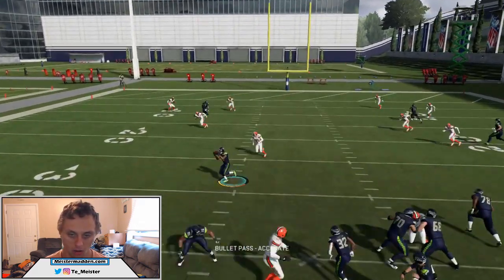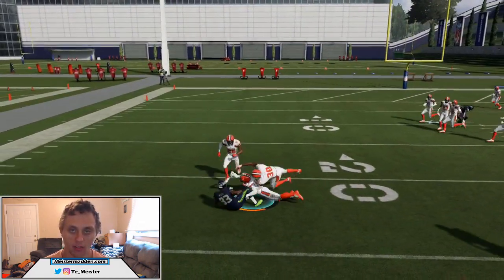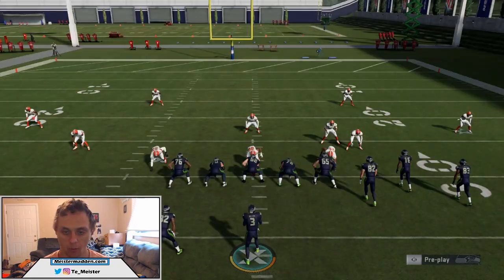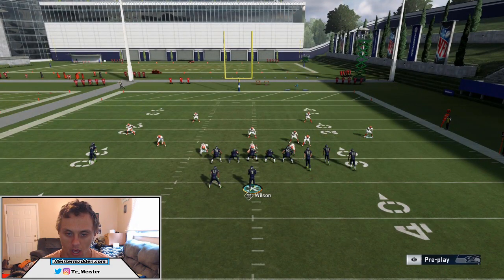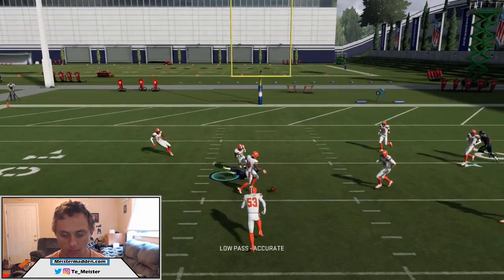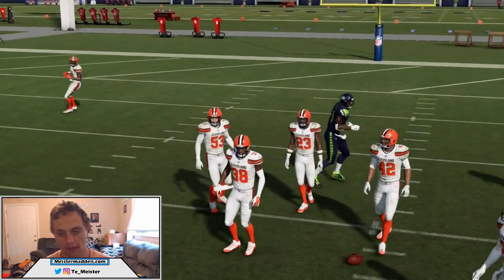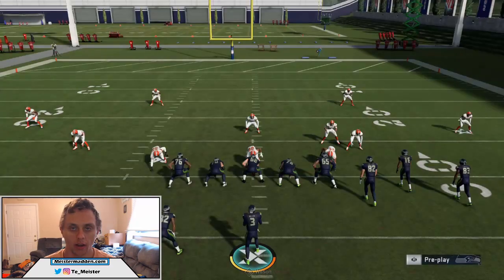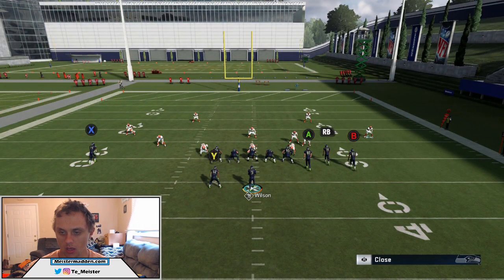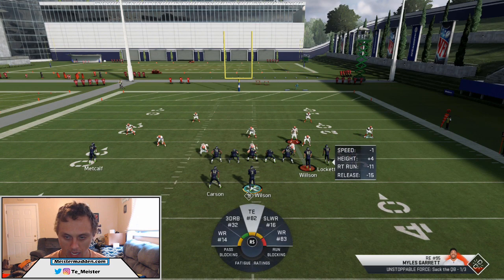Right there, you can see we got underneath. We probably could have fit that post route in still, but guess what? The drag's open. We're not going to hesitate on the drag, and we're going to throw it all day long. Again, this time, let's see if we can fit in that post route. Hopefully, we can get some time. This post route does take a little bit of time to develop. Right there, it was smothered by that quarter flat. So, again, you're going to take the drag route every single time until they adjust to it. So, let's see if we can fit the tight end right here.